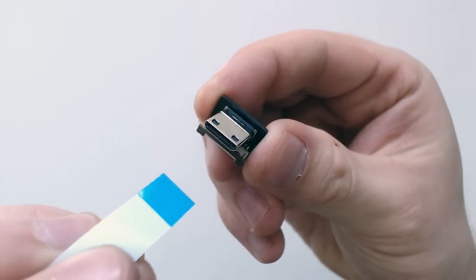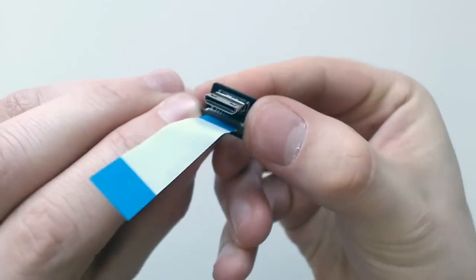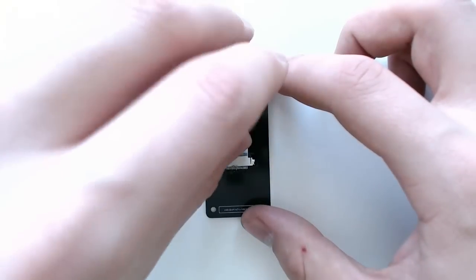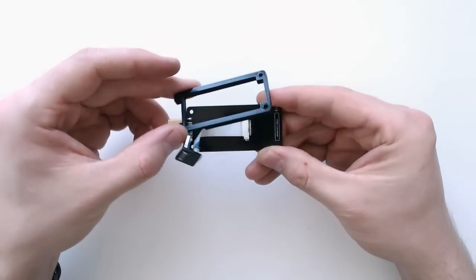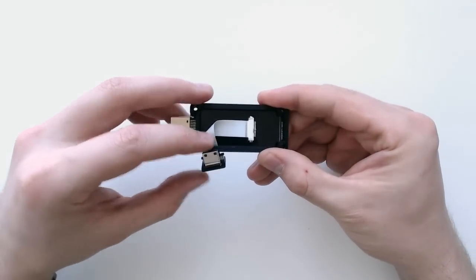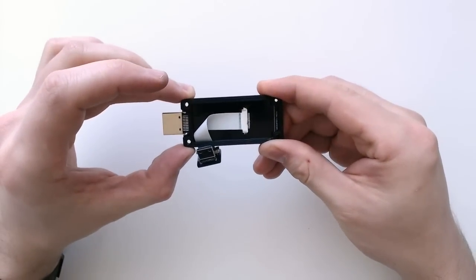Assembly is pretty simple, just add the flex cable to the two connectors. On the mini HDMI PCB, the flex cable contact should be facing down, and on the Zero PCB, it should be facing up. Then arrange the cable like this and add the 3D printed insert over the top. Make sure not to fold the cable down and crease it, as it could damage it.